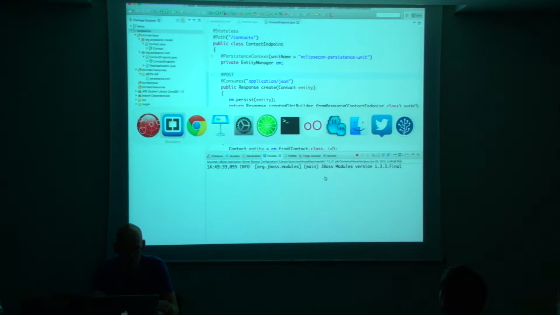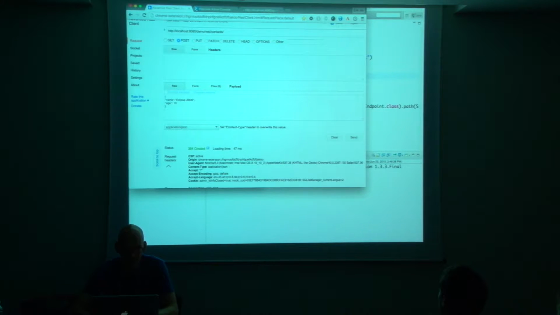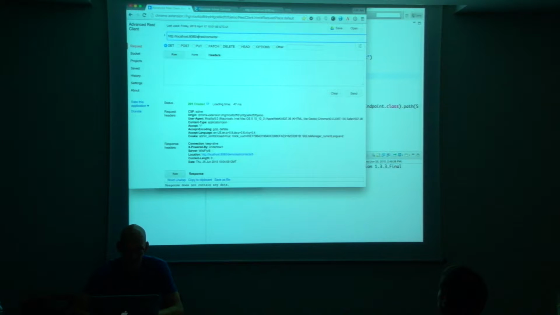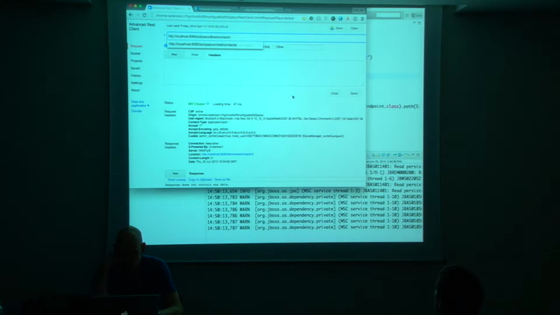And then we can go into the browser, and I have a little plugin called Advanced REST Client, and we can already try it out. It's called EclipseCon. And I can do a GET for WildFly. Wait a second.